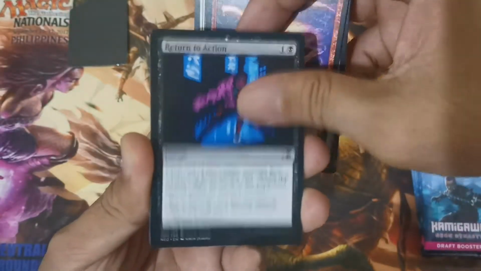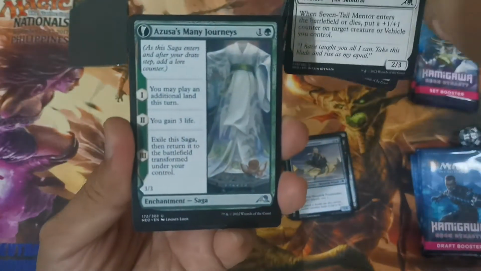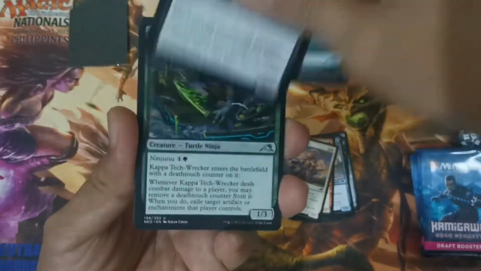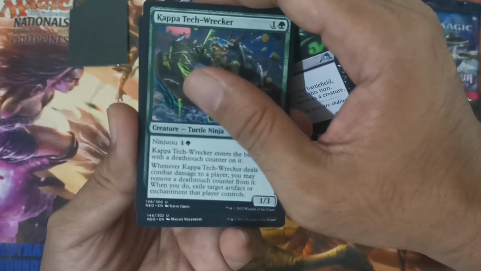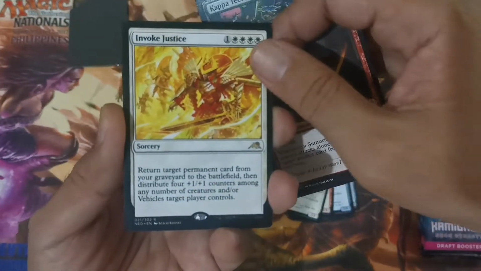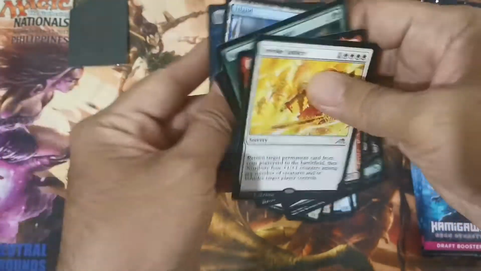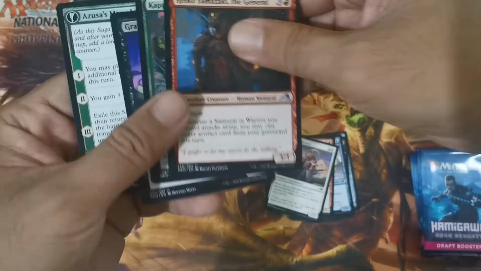Attention, come for the commons. Okay, Mini Journeys, Grave Lighter, Apathetic Record, Ninja Turtle, and first, still uncommon, Inkyu Yamasaki, the General, and our rare mythic is Invoke Justice for the white. With just a basic land, no special land printing. They say that is very rare, but at least we got four uncommons this time.